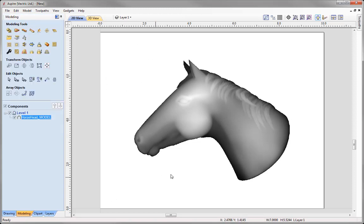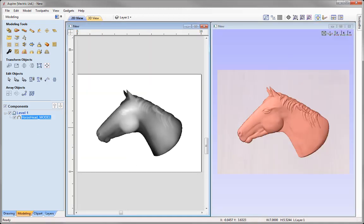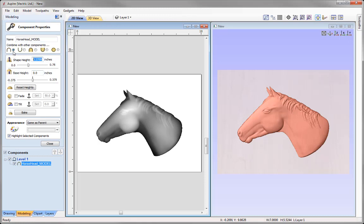Having sized that, you can still see we have quite a bit of space surrounding the horse for vectors that we'll use to create an offset for the faux carved recess. Let's tile our windows vertically. With that model selected, let's check the actual Z height. Go to the Properties Form and change the height to 3 eighths of an inch. The total height is important as we plan to put this model in a recess 0.4 inches deep, so the component must be slightly smaller than the recess itself.